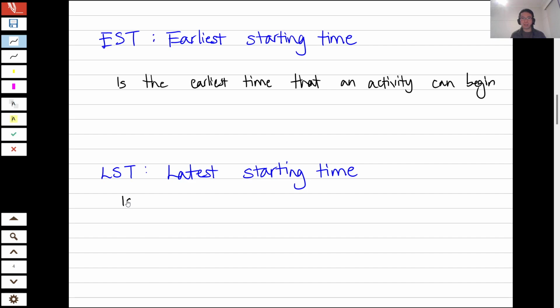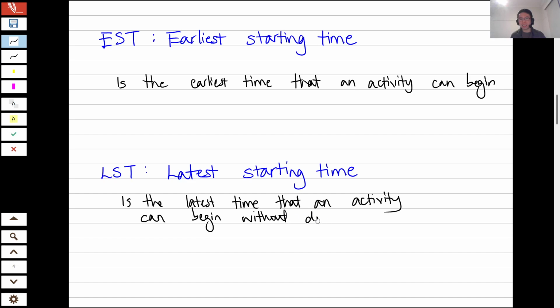And the latest starting time is the latest time that an activity can begin without delaying the whole project. If you're seeing this for the first time, it might surprise you that these two times would be different. I think this will become most clear when we work through an example.